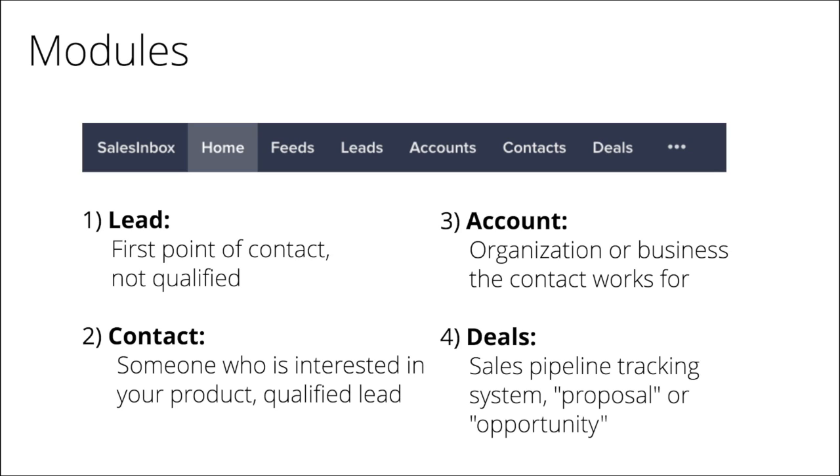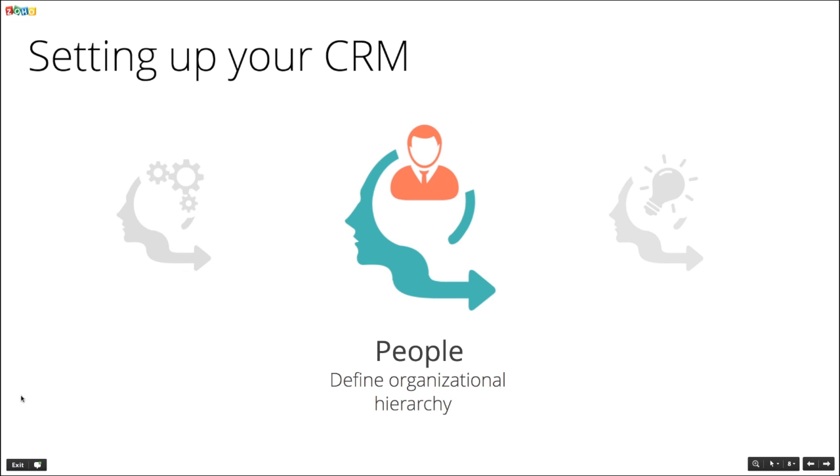And you're also going to have a deal. You may consider this like a proposal or an opportunity. So it's going to have a dollar amount assigned to it. And this is what the system uses to track your sales pipeline. So you would want to set up the amount of revenue that you expect to receive from that particular contact with this project or sale. And it'll help you with forecasting and tracking your sales through your sales pipeline. So these are the basic modules. We'll also go into the activities module and the reports module. Just wanted to give you a head start on what to expect.